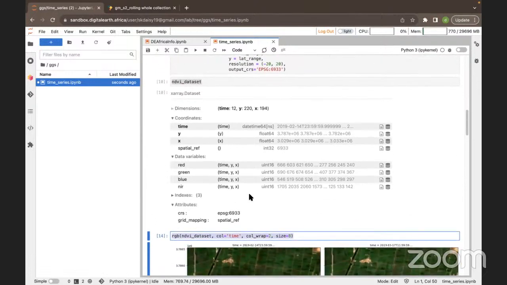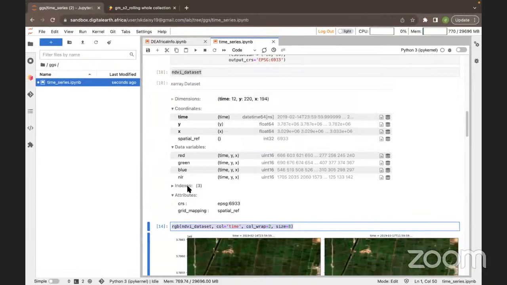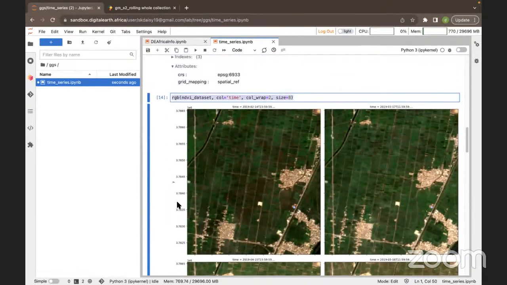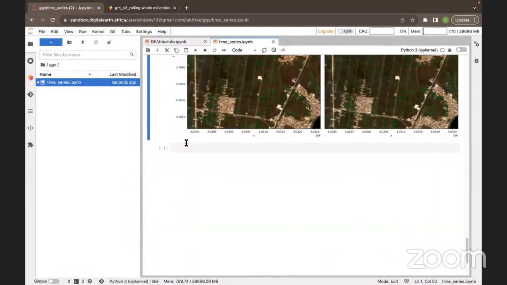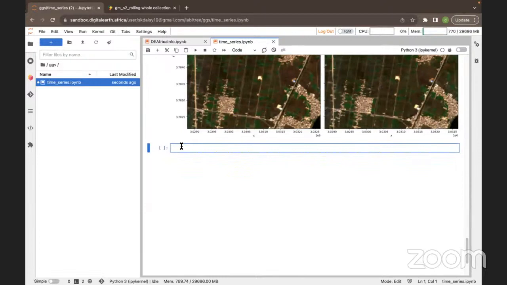Then we displayed the results, that 12 images were returned with the red, green, blue, and near infrared bands. Then we just displayed the red, green, blue bands just to appreciate the image that we are working with.